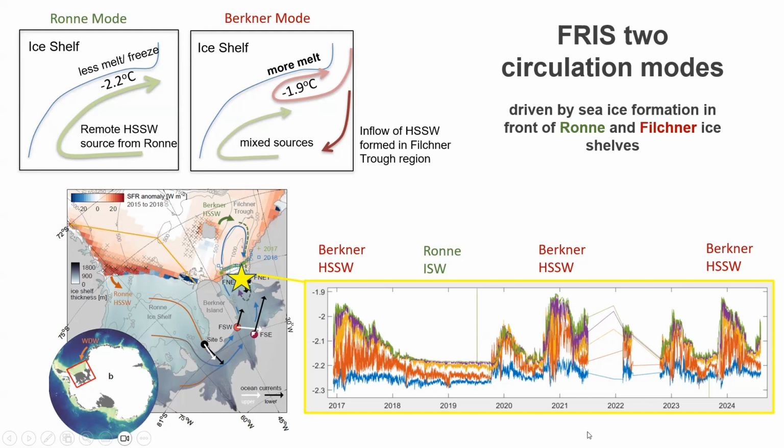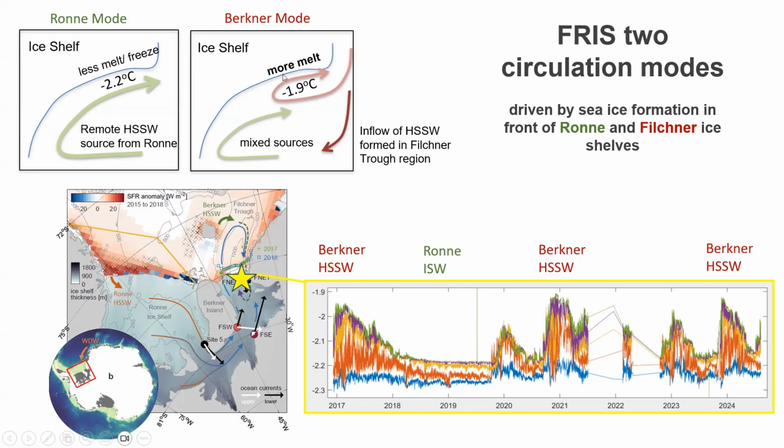And you see in the time record, this is what we have by now from these moorings from 2017 to today, that these modes are present at different times. There has been a prolonged period over multiple years or multiple seasons where only this Ronne mode was present, and often the Filchner mode is coming in at a particular time of the year. And what is the interaction with the meltwater here is that once you have the Ronne high salinity shelf water present, that is a warmer water mass than the ice shelf water that has come from the Ronne side and has been cooled down to the melting point temperature already.